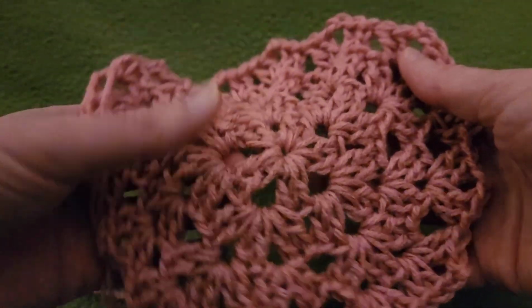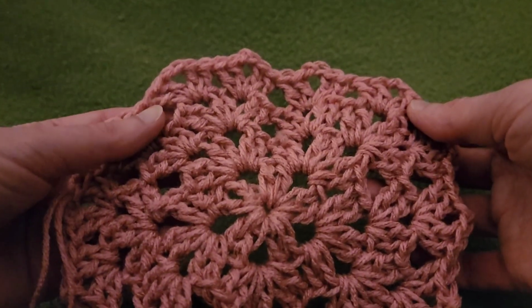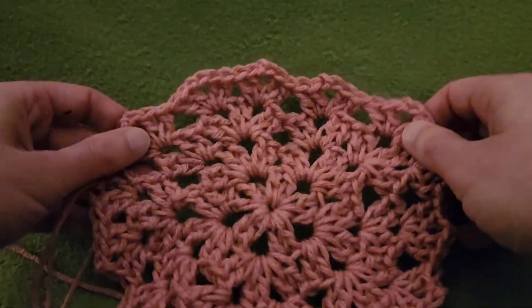And yes, it is looking a little bit wibbly wobbly, but if you keep going without adding any increases, it will start to create the hat shape that we know and love.